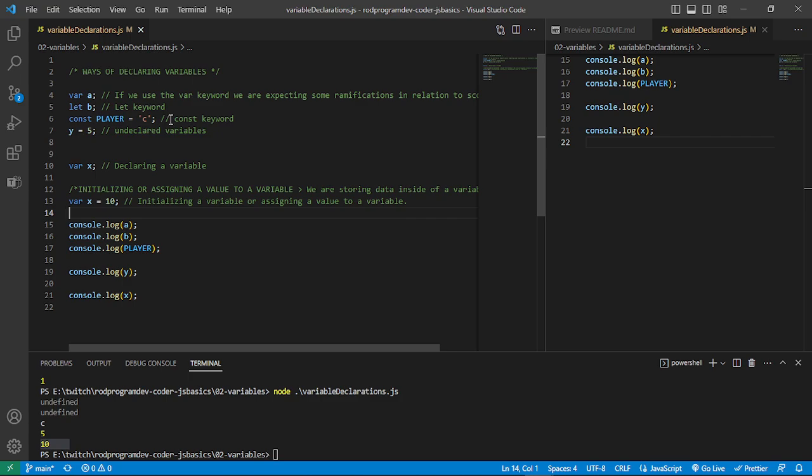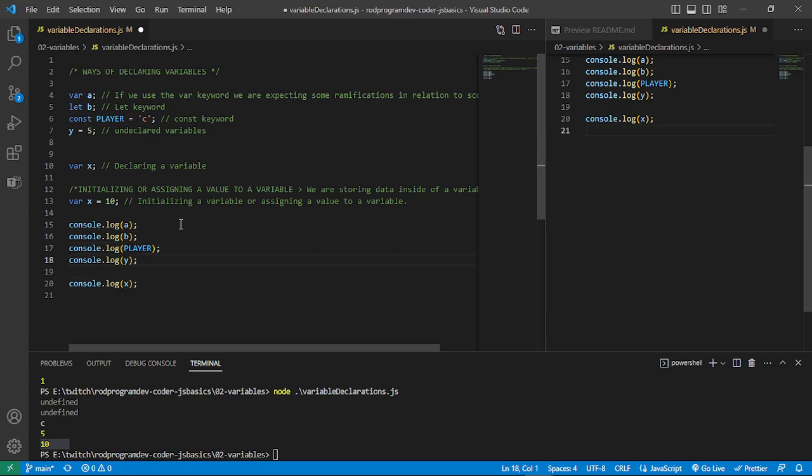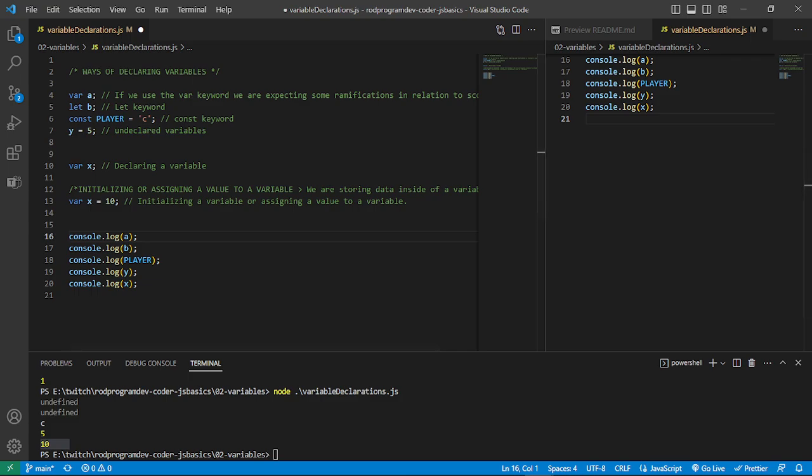And we can also try to add some other things here.